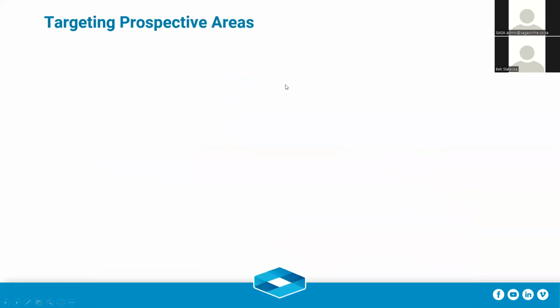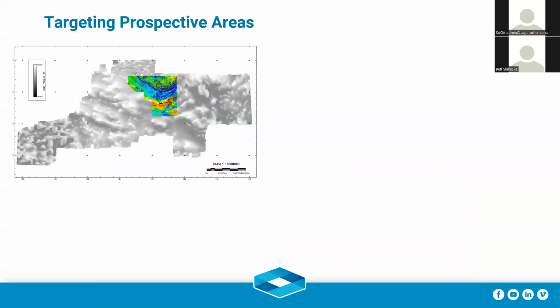Okay, so what do I use this for? I mean, it looks quite sparse and it's quite messy. Basically, our clients use this to select prospective areas. This area in the Kimberleys that I've got is very, very prospective for nickel and base metals, and also diamonds. So any of the large majors in Australia would have tenements in this area.